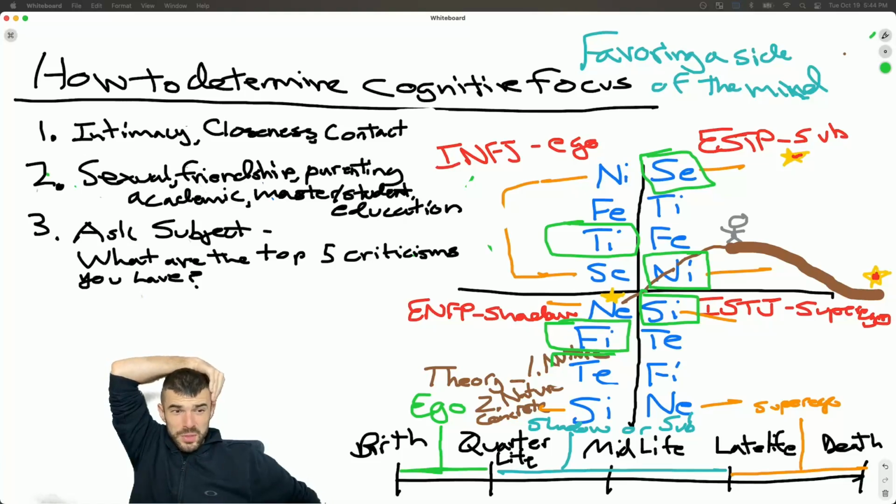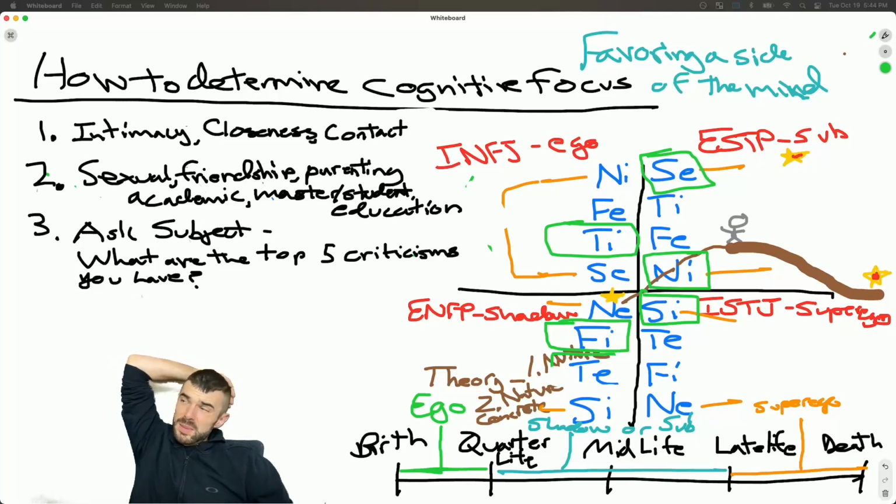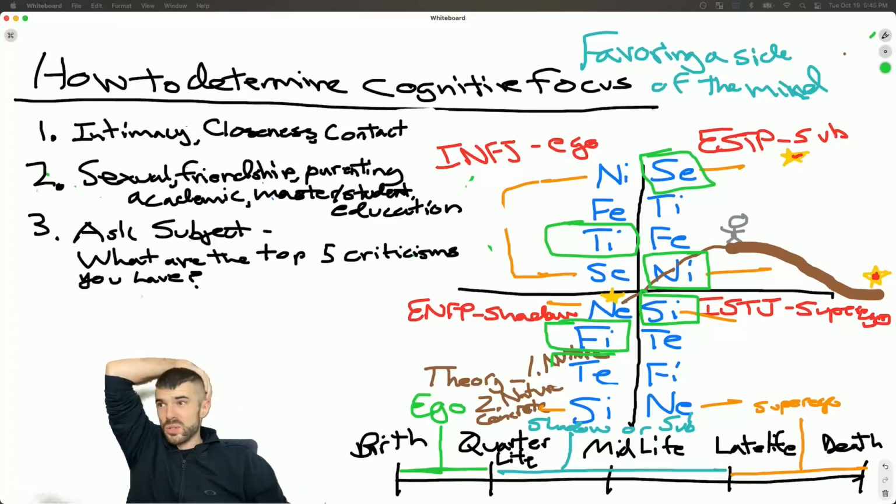Is this method useful for typing people in general, asking them how others view them instead of asking them questions about themselves? Yes, but again, you have to make sure that they're being honest. So when it comes to actually typing them, you're going to want to ask the subject about more people. You're also going to have to ask the subject about fair-weathered friends, acquaintances, as well as people that have the most contact with them. So you're going to have a wide range. And that would actually help a TE user more in typing somebody, because then they could break that down into a system of qualification instead of a system of deduction. That is one additional strategy.